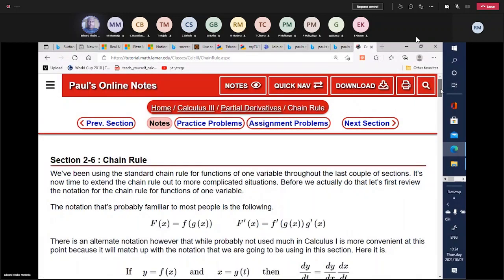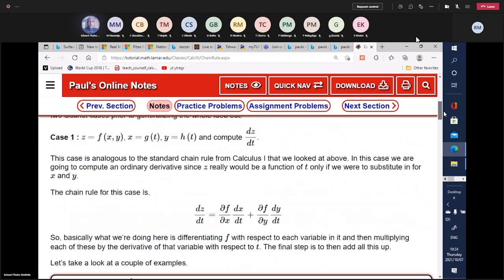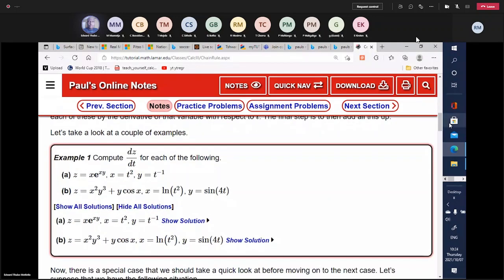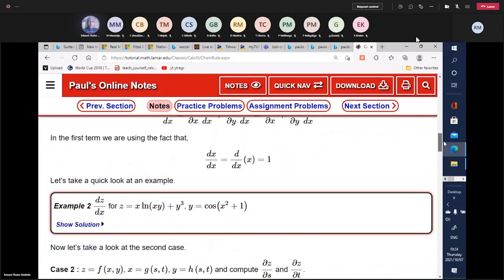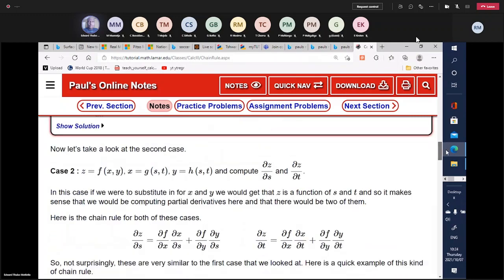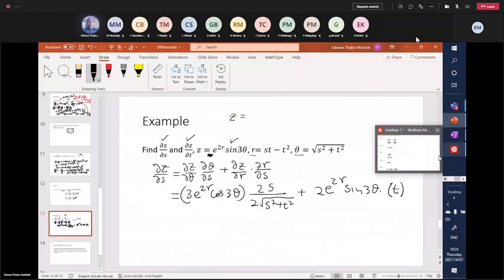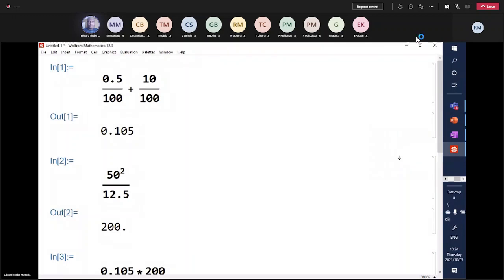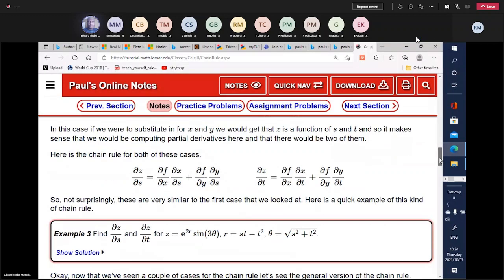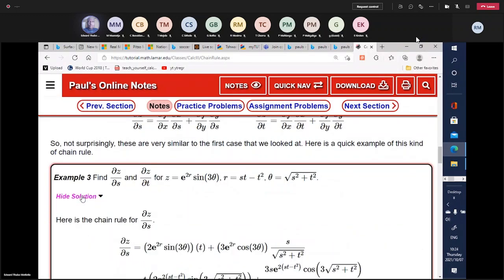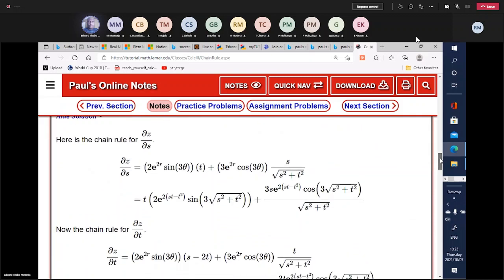Okay, I think it's chain rule here. Somewhere here, I must have case 1, case 2. So the problem we are solving, I think, is here. This is case 1. Yeah, case 2. It's exactly this one here. Okay, so let's check the solution where I went wrong.